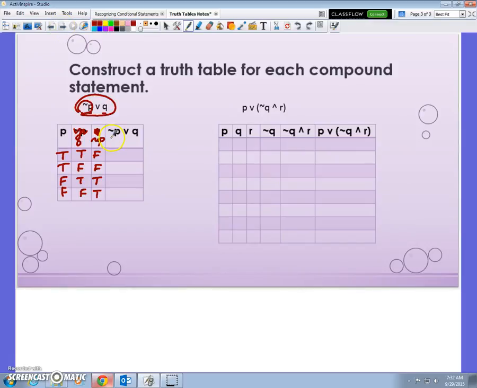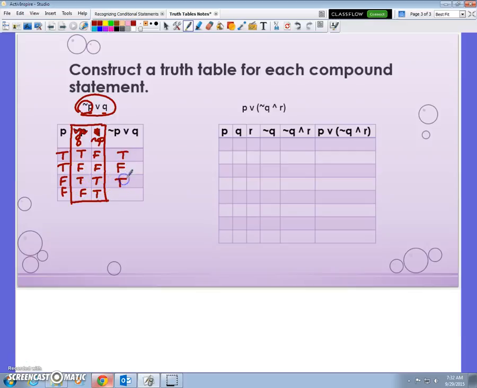Now I'm looking at not P or Q, so I'm looking at just these 2 columns really. I just needed the P column as a reference for my not P column. Since it's an OR statement, as long as one of them is true, then our disjunction would be true. There's a true there, so that is going to be true. This has no trues in it, so I know the OR statement is going to be false.